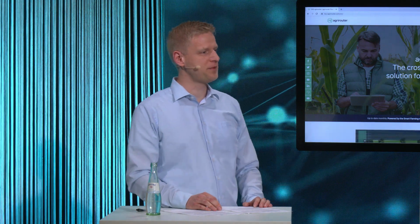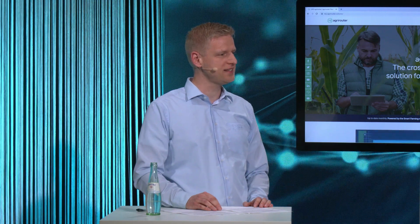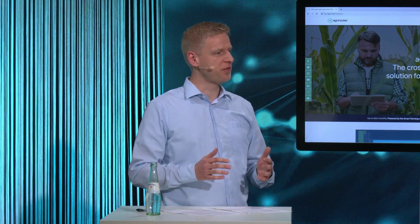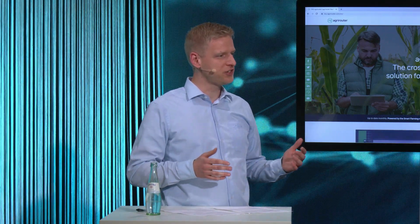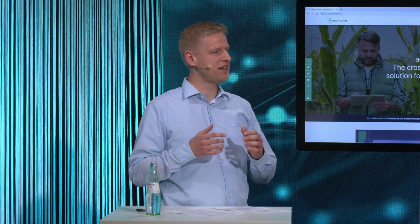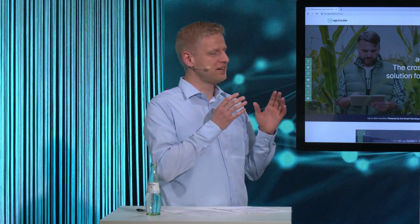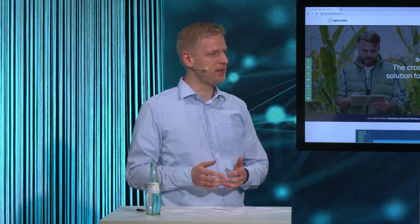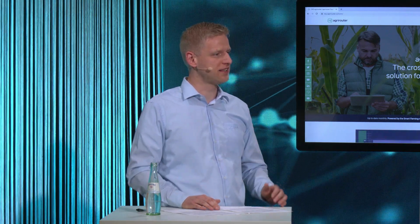And how can contractors use these kinds of data? Contractors, for example, can use these kinds of data to precisely pre-plan their work. So the people working in the disposition of the contractor directly get the information which field the baler has already been working on, which field the baler is currently working on, and they can, let's say, make an educated guess how long it will take the baler to finish this field as well. So they can precisely pre-plan where the baler can go next, and they can tell the upcoming customer when the work can start on their field.